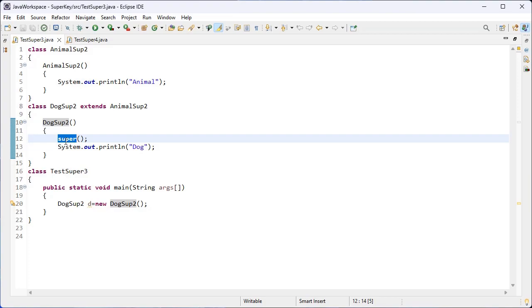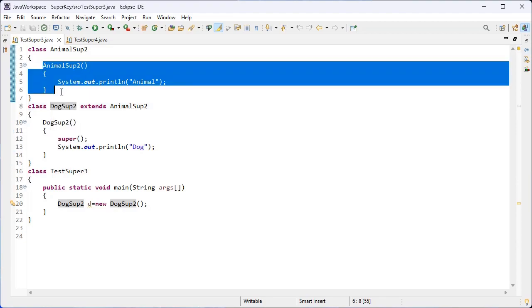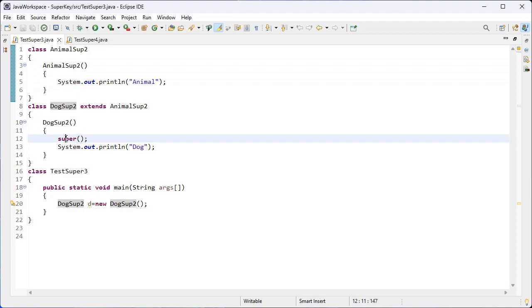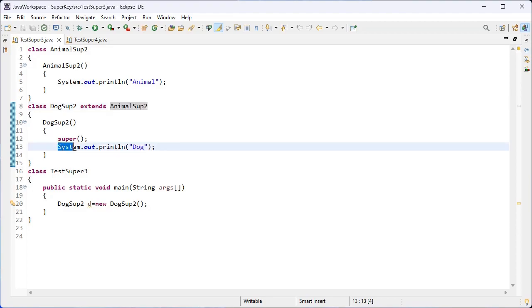Here, super is used to invoke the constructor present inside the parent class of this child. So this super keyword is used to invoke the immediate parent class constructor. And here we have one more statement, which is used to print dog on my console.